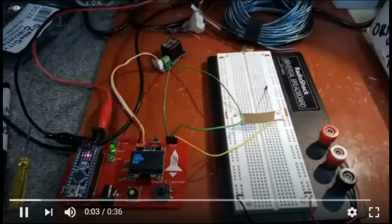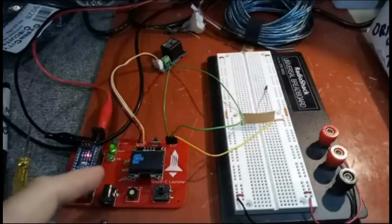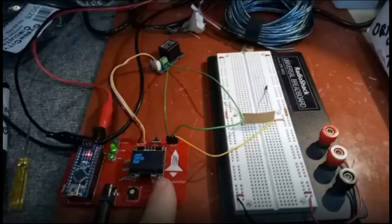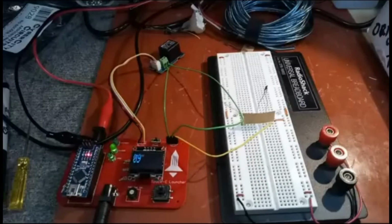Alright, Paul, I got 9.5 volts going into it and everything's wired up. Let's plug in the safety key. Safety key says that I have continuity through the igniter. So if I press this at launch, you should see the igniter burn up. Perfect.